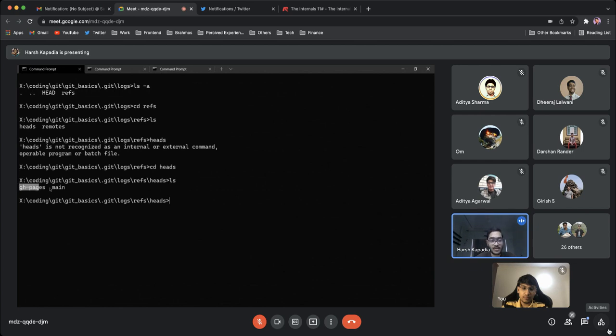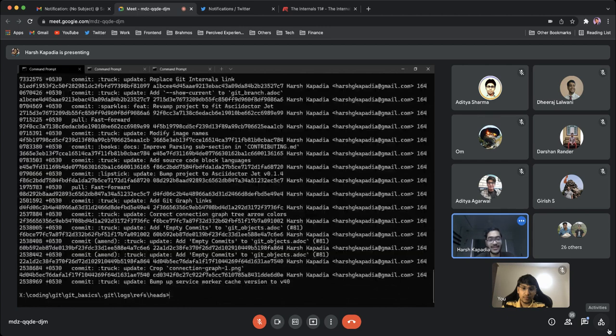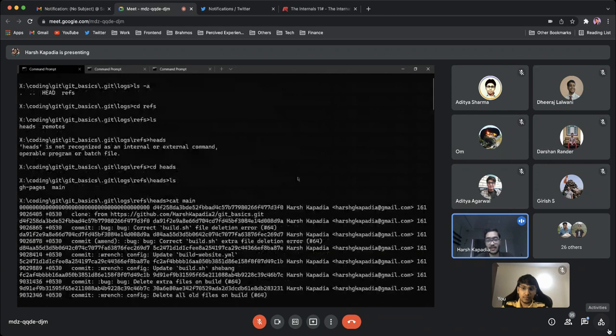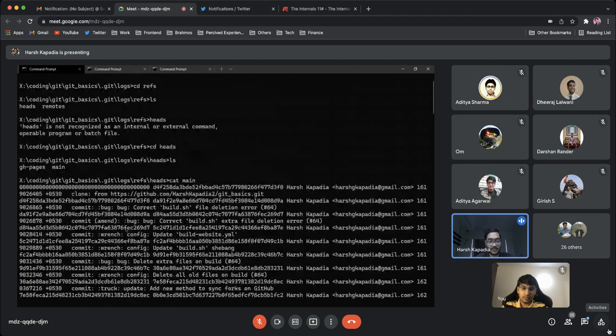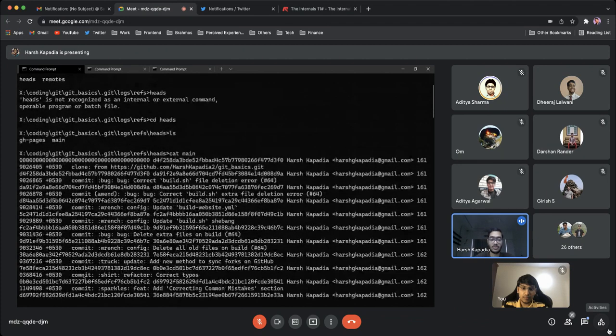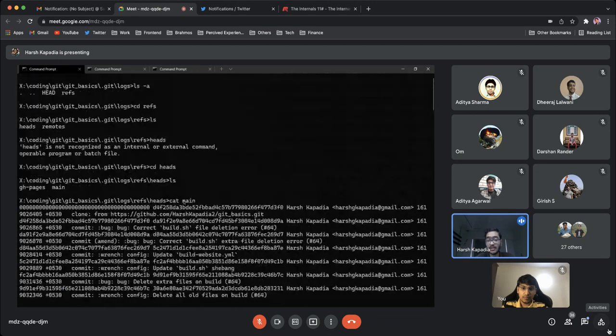So yeah, again, 2 branches, right? So two files. Let's cat the main file, right? Again, same thing. It started from cloning, committing, same thing. But this is maintaining the branch's status, right? So this is not tracking your head's movements. This is just tracking, hey, what are the changes you're making in your branch?